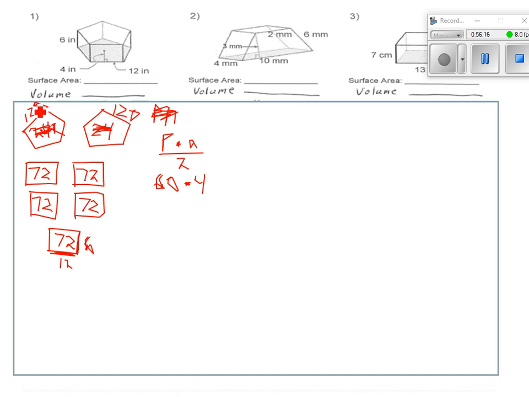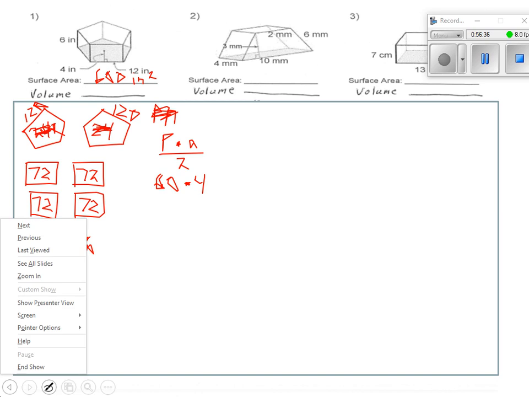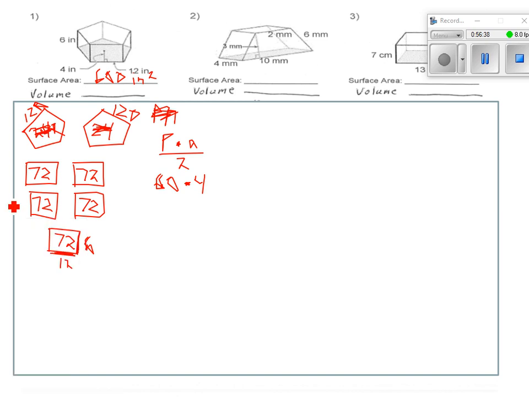What are we going to do with all those to find the surface area? Add them all up. Somebody do that. 600? Everybody agree with that? 600. What are our units? Inches squared, because it's area, right? Even though it's surface area, it's still area. Wait, how did we get 600? They added all these: 120 plus 120 plus 72 plus 72 plus 72 plus 72 plus 72. Oh, I forgot a 72. Did you? I'm an idiot. Alright.